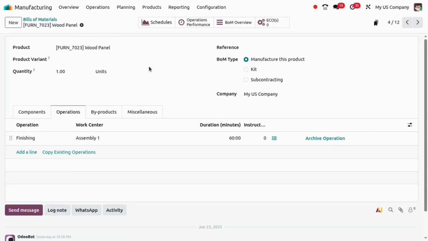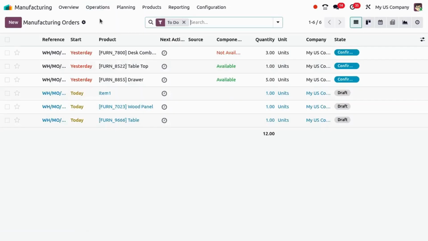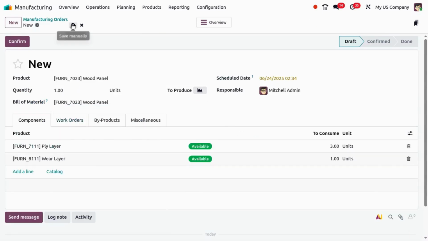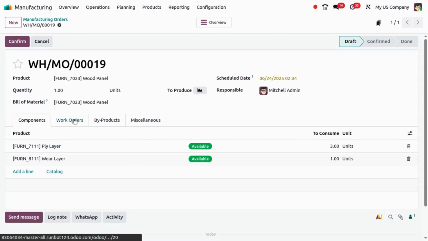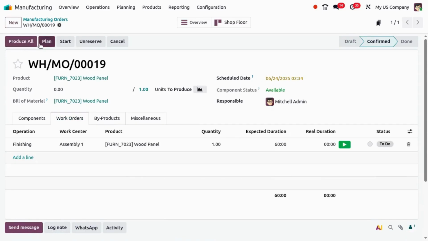Now let's repeat this process again. Let's jump to manufacturing order and create a new manufacturing order for wood panel. I'm saving the record. On the work order we can now see the expected duration is 16. I'll just confirm, plan, and start the manufacturing.